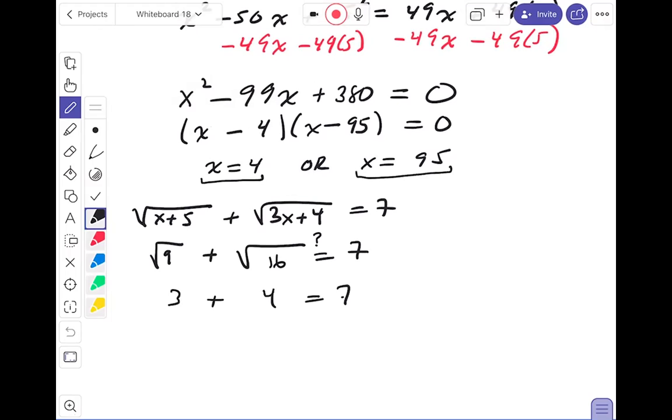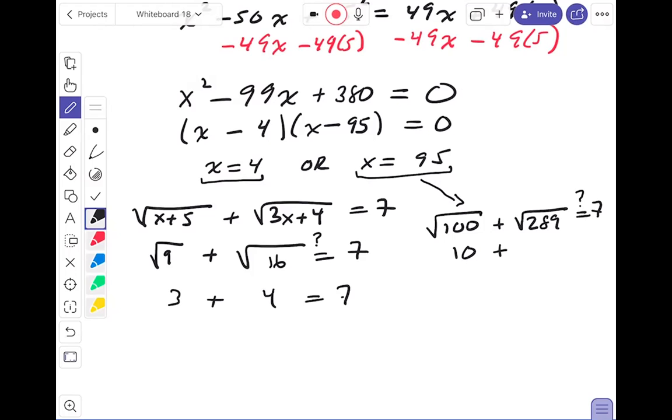I'm going to try this one. I don't know. Maybe it does work. Let's put it over here. What do you get? 100. That's not so bad. Plus, well, let's see, 95 times 3, 270, 285, 289. I don't know. Square root of 100 is 10. Square root of 289. Wow. What would that be? 289. Maybe you want to take your calculator for that.